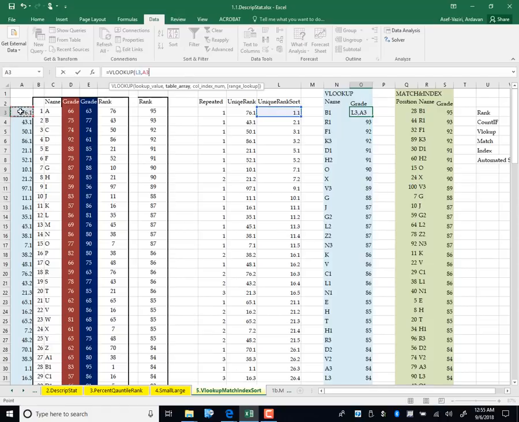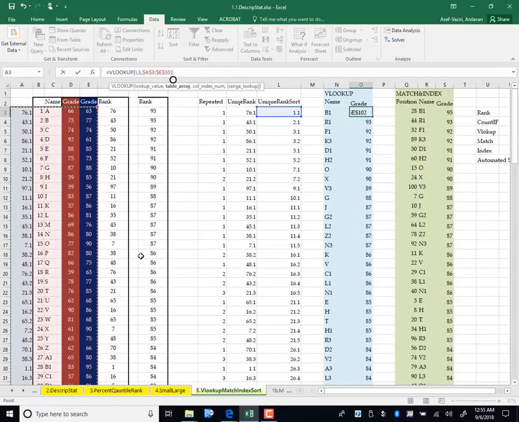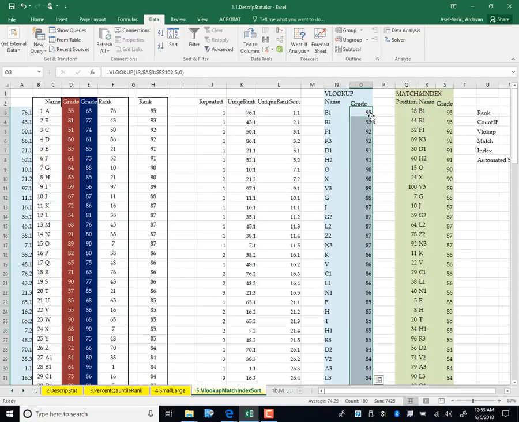And then I mark these 5 columns, F4, comma, the number is in column not 1, not 2, not 3, not 4, but 5. Column 5, and I want an exact value. Therefore, now I have sorted my data.